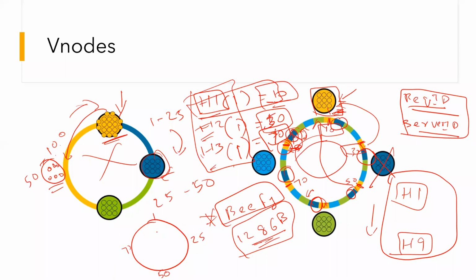Yeah. So let's say you have a ring of 1 to 100, right? So let's say this is 100. So now you are having only 4 nodes. I mean, not 4 nodes, but this is the range.